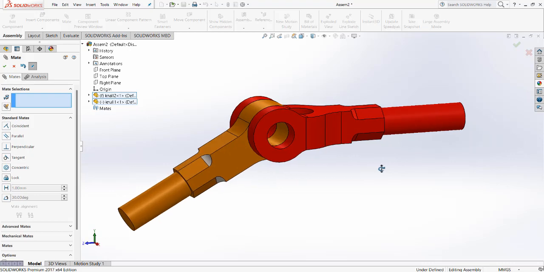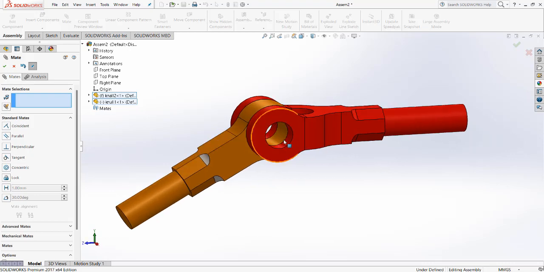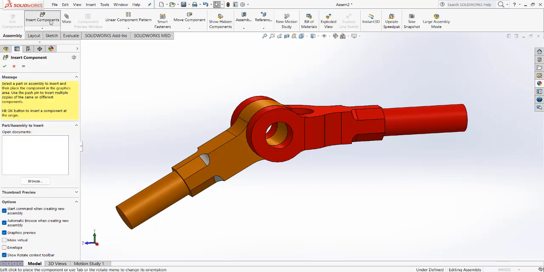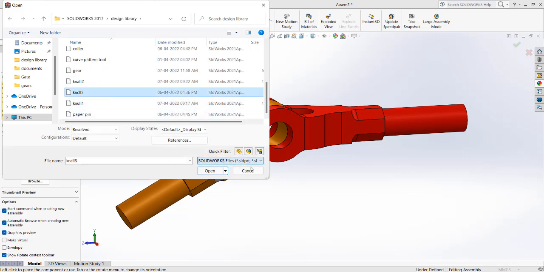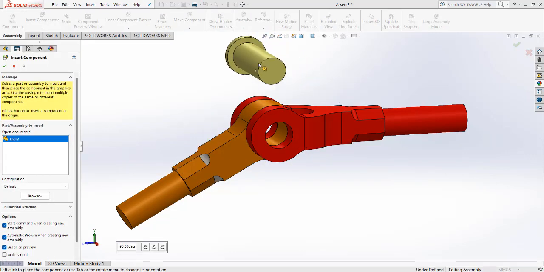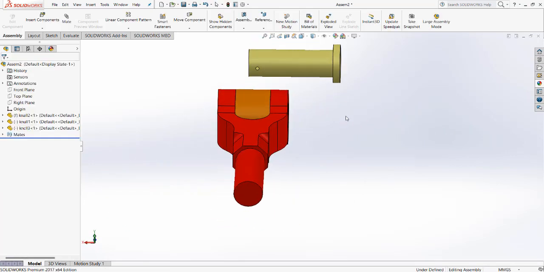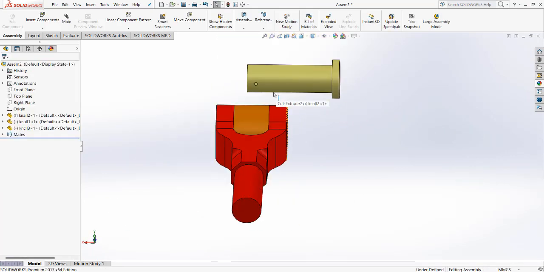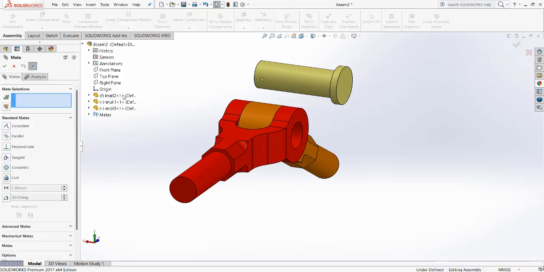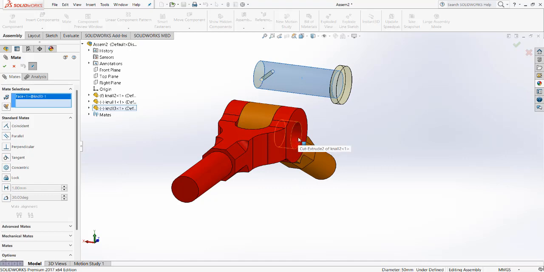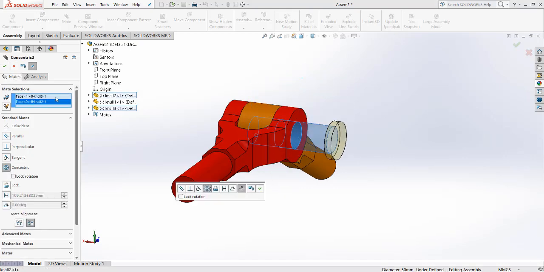this is how we made these parts, and choose insert the pin, sorry, the shaft connector. Okay, so we have to mate this outer surface between these circles, assign it concentric.